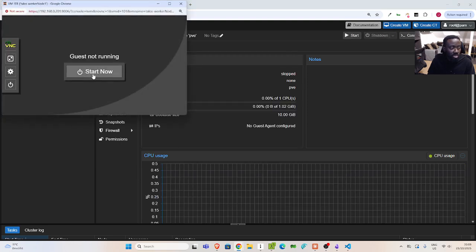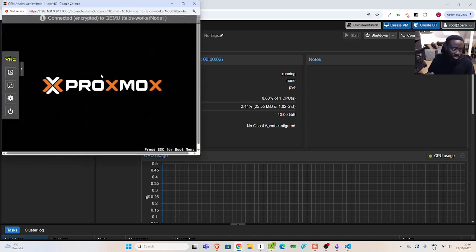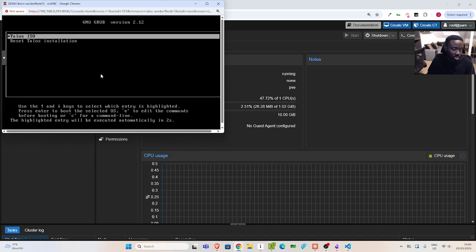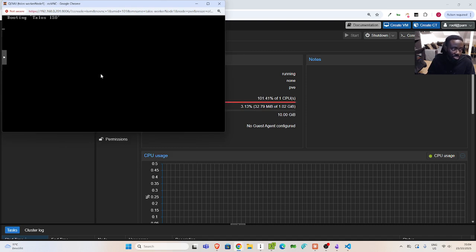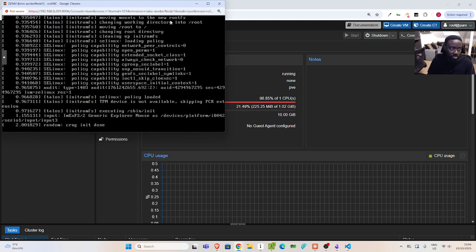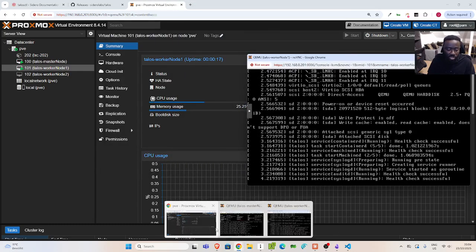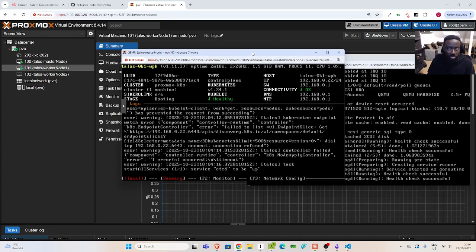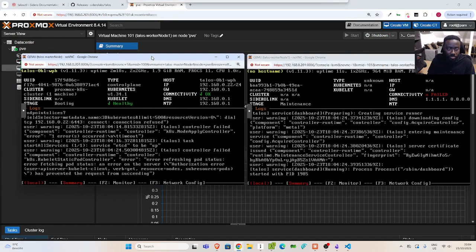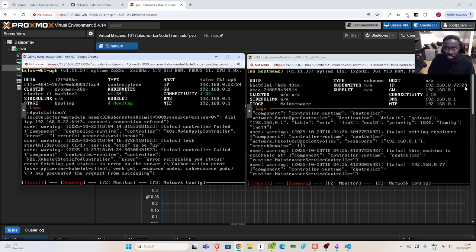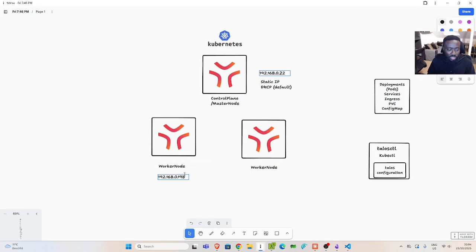So I'll click on this one, and start it. It's also going to set up, follow through the normal steps, and then it's going to generate a dynamic IP, which we want to use for our cluster. So now we have 2. This is for the worker node, and this is for the master node or the control plane. So it's connecting. It has given us an IP address 77. So the worker node here is 77.